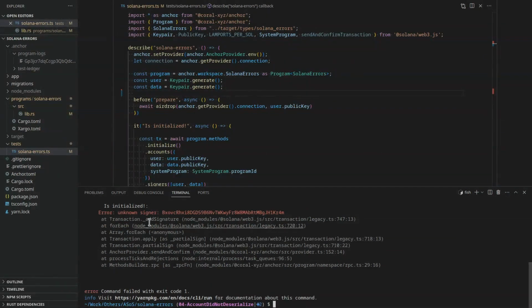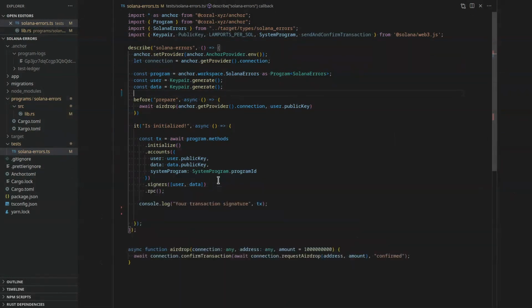Yeah, so we have an error that says an unknown signer. We could again write in the console the public keys of the accounts that we are using, but in this case, the unknown signer is the data account.